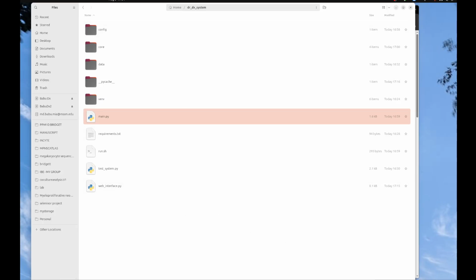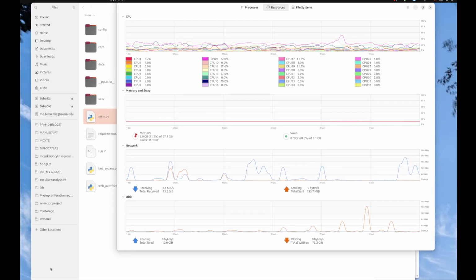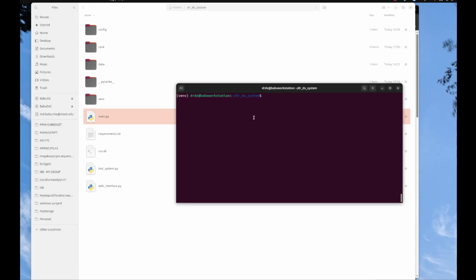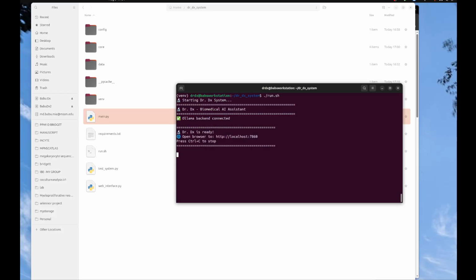Now I'm showing you how I can run it. I'm in my virtual environment, so I just run run.sh. It gives you this, and this is our localhost address that needs to be opened.